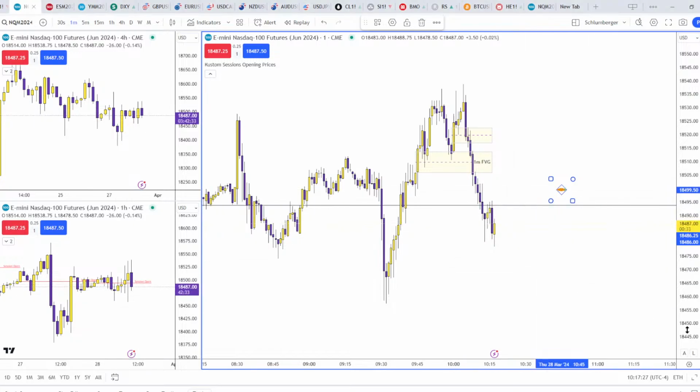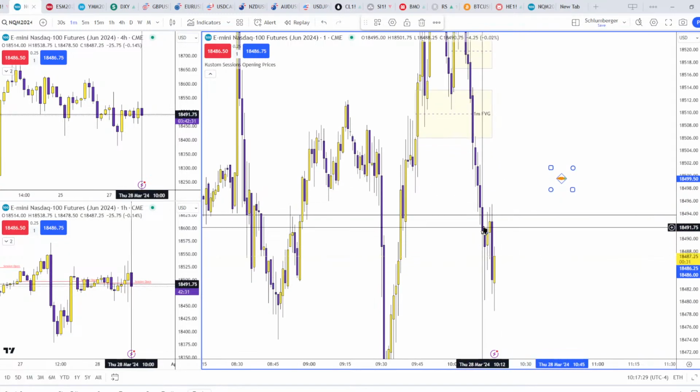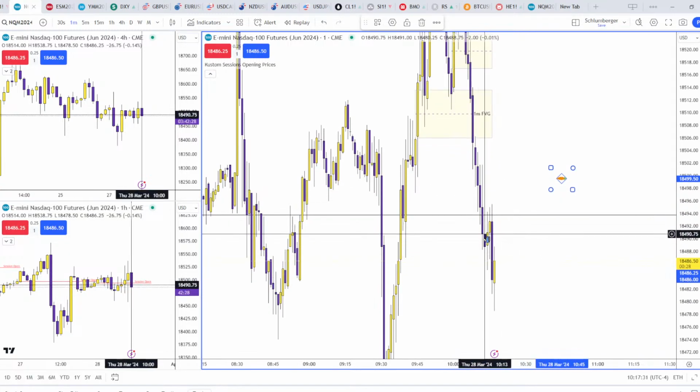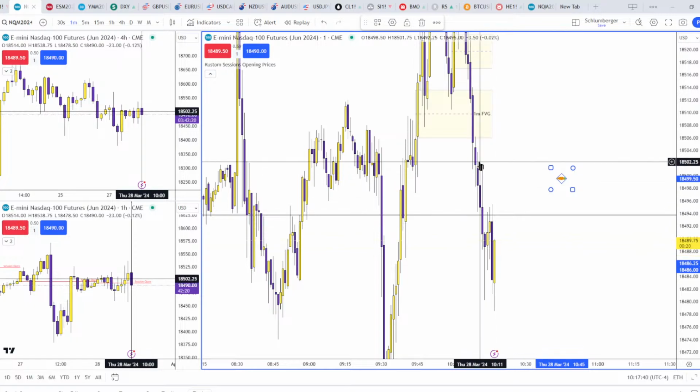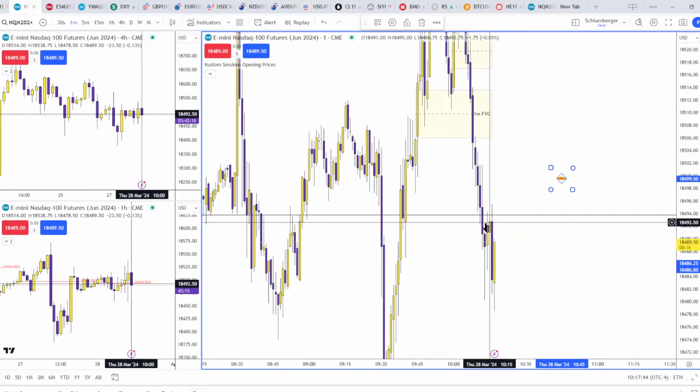Nice. See that right there? So if that's your CE and you go, I'm out right there, that's my rule. It popped up above me, I'm out. My stop loss is sitting there above the 10-12 candle. And I go, as soon as that breaks above that on the upside, I'm out.